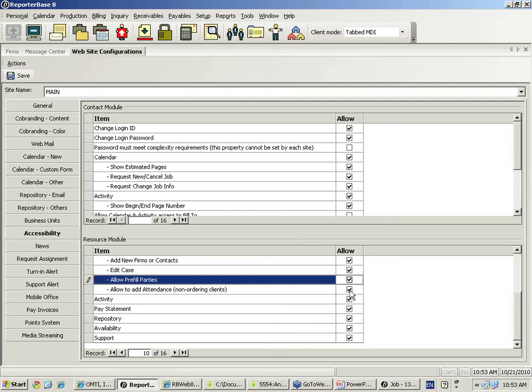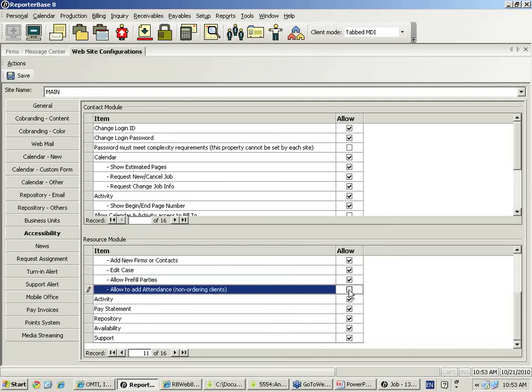And if you don't want them to add all attendance, then you can also disable that. This is to add someone who's not ordering anything, just to show up. And I know it's very important to some of you to know complete attendance, so the reporter can do a turn-in for all the other attendees, even though they're not ordering. Then if you don't want to do that, then you need to go ahead and deactivate that. So those two are the check boxes that control that part of it.